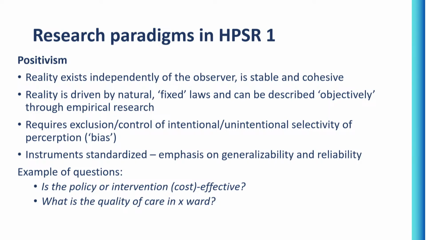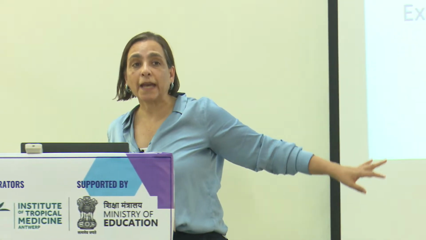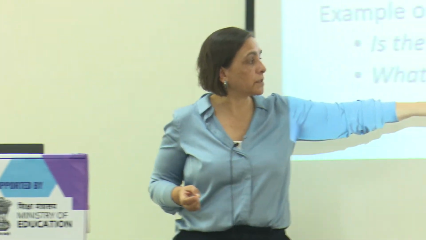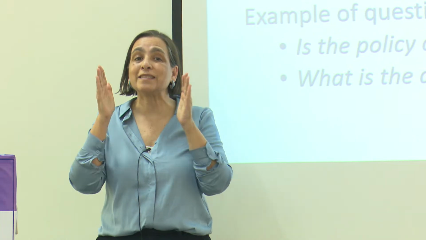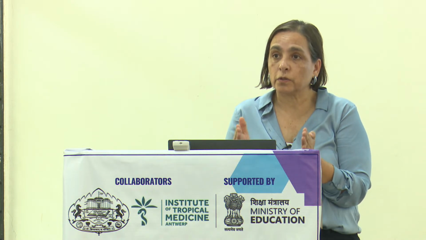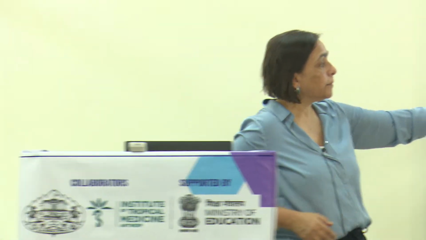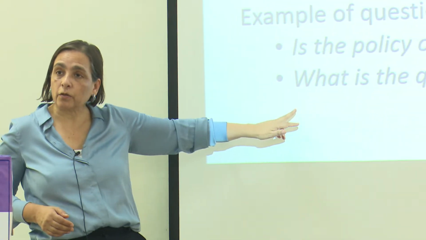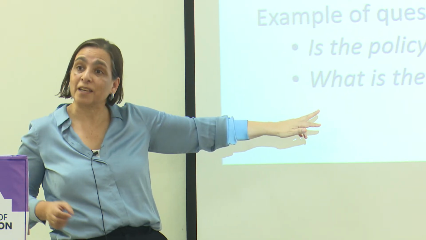What is the quality of care in X ward? Okay? Now, per se, the question isn't necessarily a question that should be answered through a positivist approach, but you can. How do you make this a positivist question? You set the boundaries of exactly what you mean by quality. Completely fixed, so that, as I said, 4 or 5 different researchers among you would use the same standardized tool to measure quality. But just by looking at the question doesn't tell you whether this is positivist or not. It's the approach.